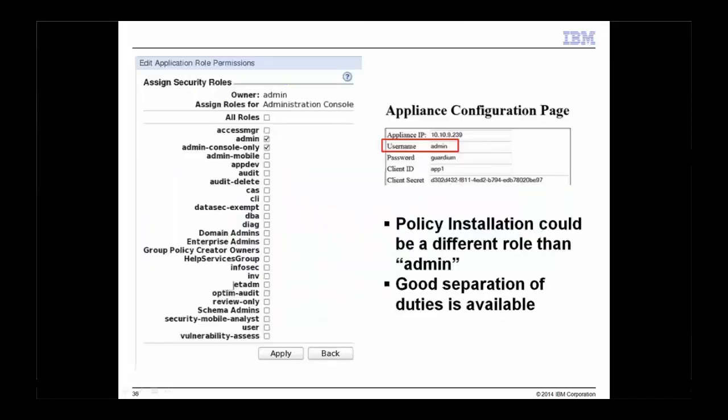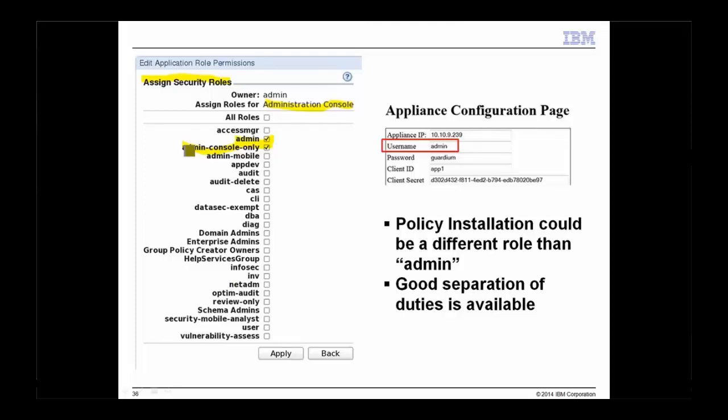So here you can see who is allowed to use Administration Console. Administration Console is one of the applications, and Admin and Admin Console only are the roles that are allowed. Any user that belongs to that role can use these applications. Other users cannot.